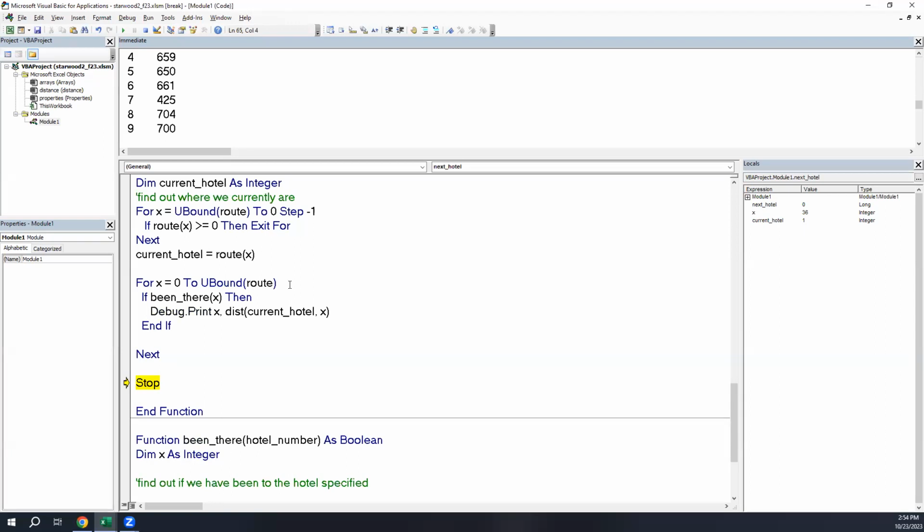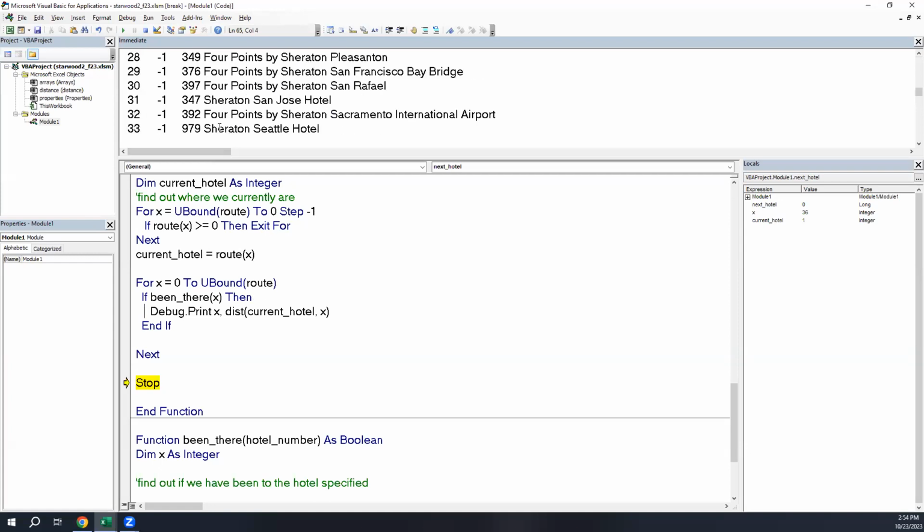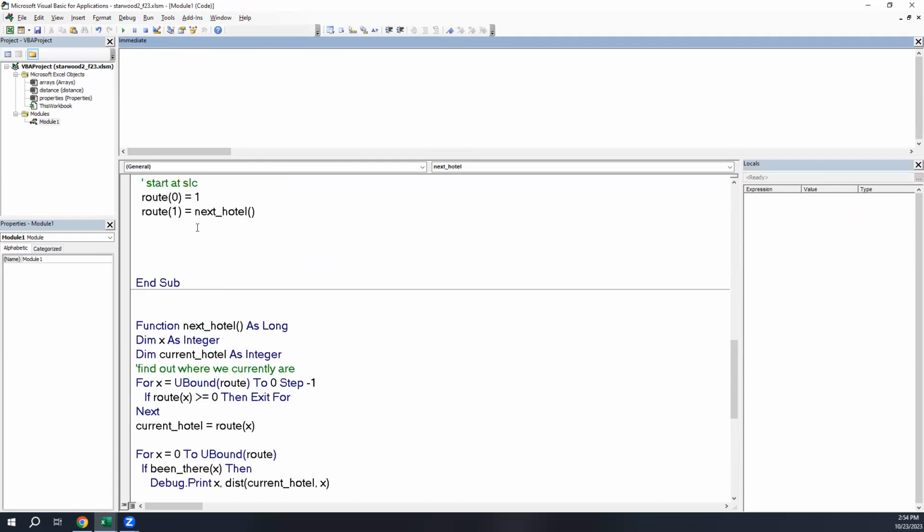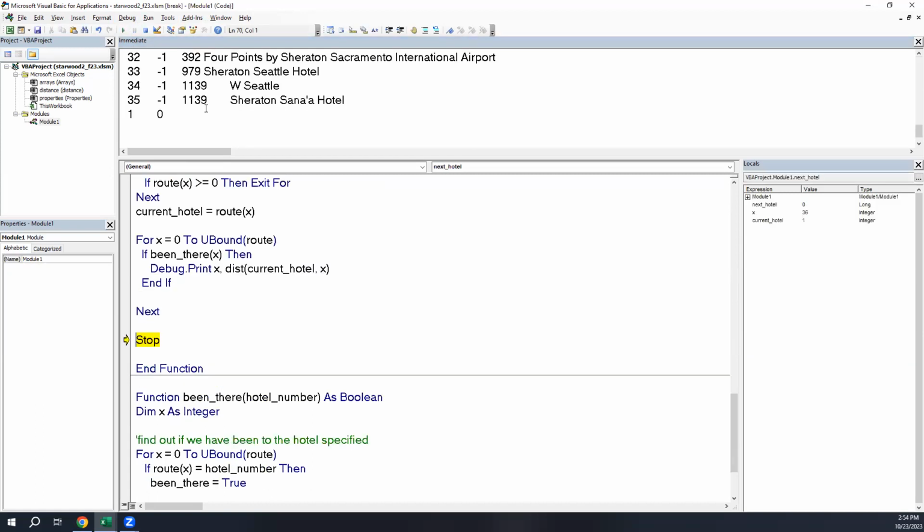Now, at this point in my array, I've only been to one. I've only been to Salt Lake. So this should look exactly the same, except I'm not going to see this entry. Let me clear that off. Stop this, and we're going to run calc route again.